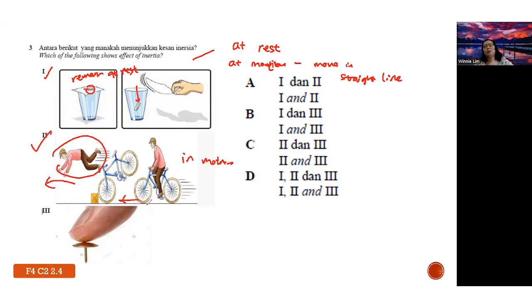Number three is not related to the idea of inertia. You are just pressing the thumbtack, so it relates to the idea of force. And if you look at the surface area, then it relates to the idea of pressure. Smaller area, higher pressure. So therefore, the answer is 1 and 2, and the answer is A.